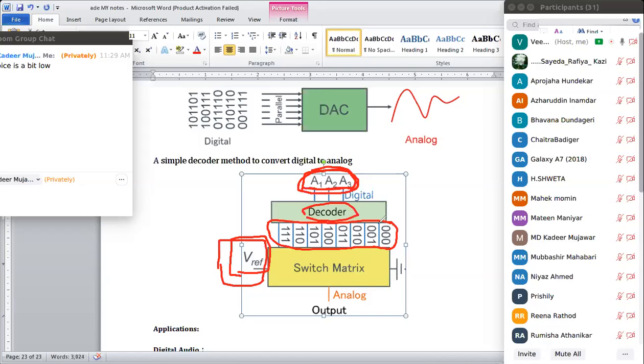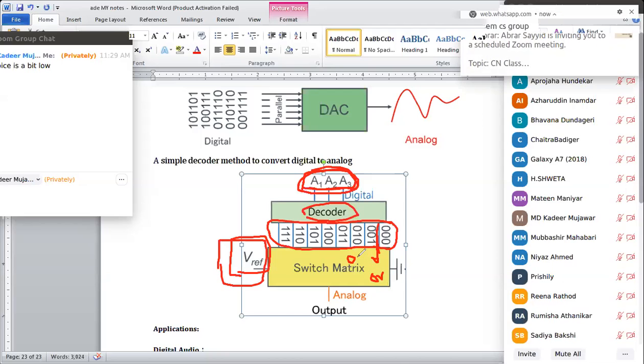So for that purpose, I will use a reference voltage. Whenever the input 0 0 0 comes here, the output will be 0 volts. If 0 0 1 comes, then 0.125 volts will be the output. Suppose V reference is 5 volts, 5 volts divided by 8 values, 5 divided by 8, how much will we get?